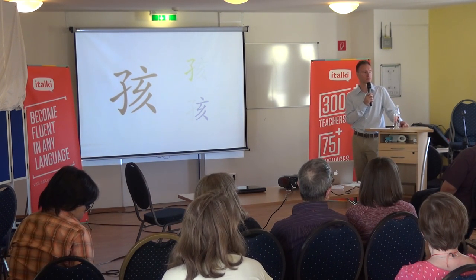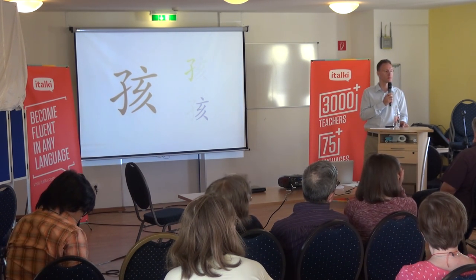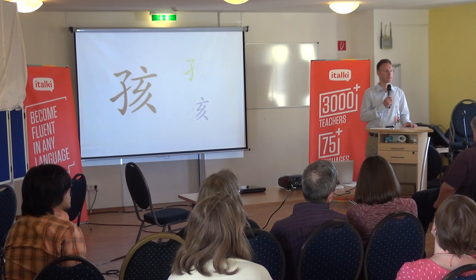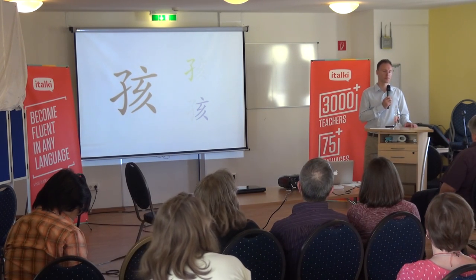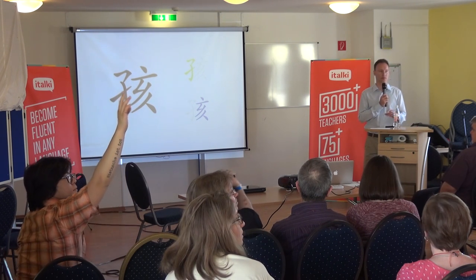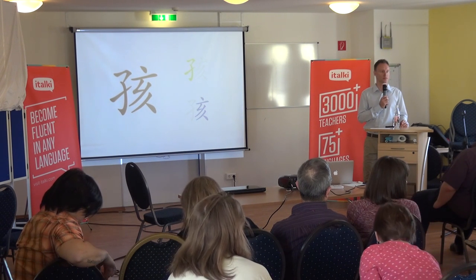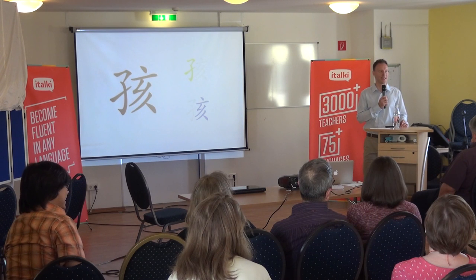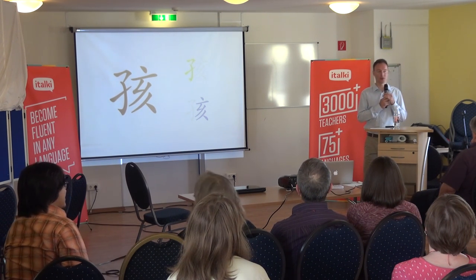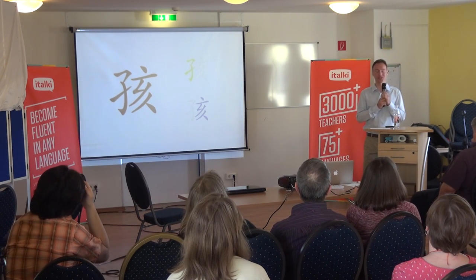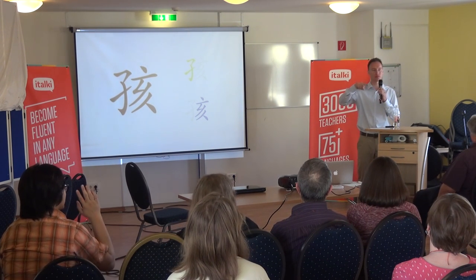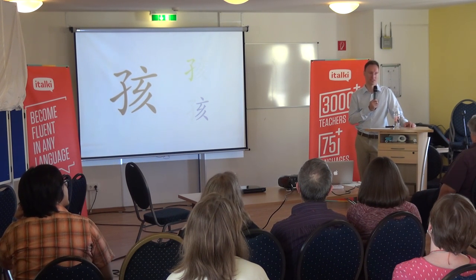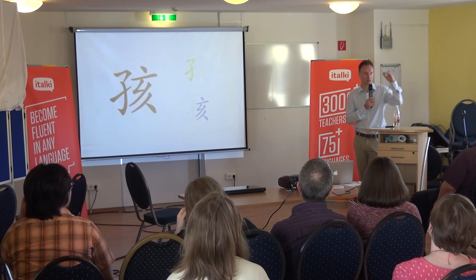To add to that: when you say 600 simplified variations, components of characters are also simplified, so every place where that character appears as an element it is also simplified and counts. So the number may be considerably larger than 600. Could you give a short guide on how to look up characters in a Chinese dictionary? The best thing is to use a smartphone app where you can write the character with your finger and it looks it up. Otherwise, I count the strokes and try to find the character according to stroke count — but it's quite tedious.